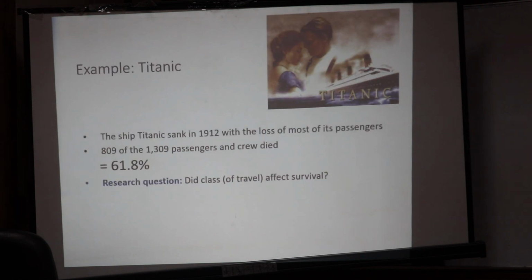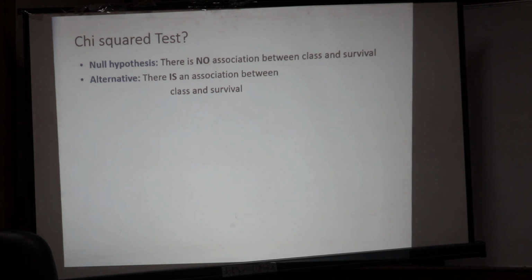In the Titanic example, the null hypothesis says there is no association between class and survival. Between the class of the passenger, whether they are first, second, or third class passenger, and their survival, either they died or survived. Which kind of analysis are we going to use? We have two outcomes, which is binary, either survived or died. And we have three categorical groups of passengers. Which kind of test?